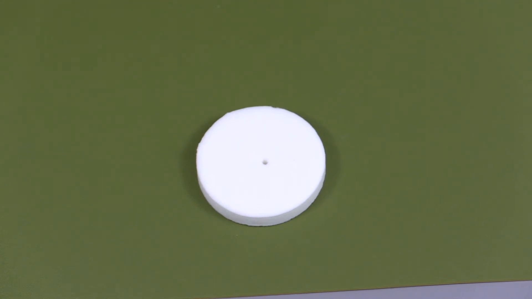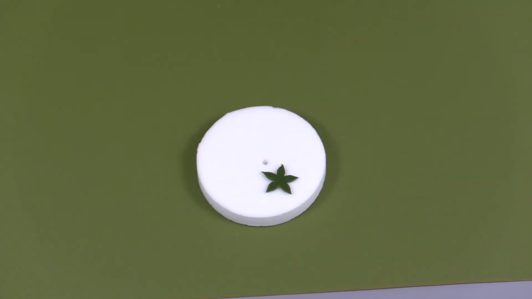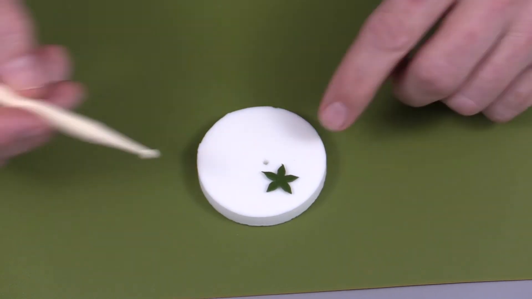Like on my Craftsy class, like in my spring blossom class, this is a small jasmine calyx. So generally I would just pop that to one side. But I use this calyx for sweet peas, I use this for Stephanotis, I use this for cherry blossoms.